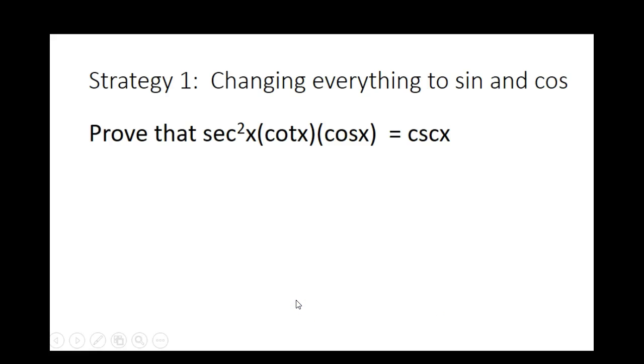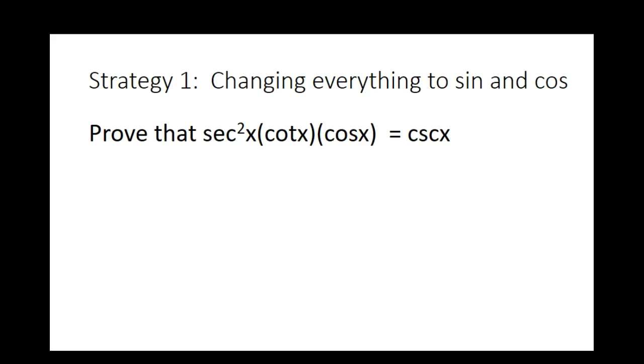Okay. So now we're going to actually put these things to work for us. We've learned two different types of identities, quotient and reciprocal identities. I'm going to show you how we can use those to simplify an expression or verify an identity. I'll explain what that means in a minute. Go ahead and copy this down.